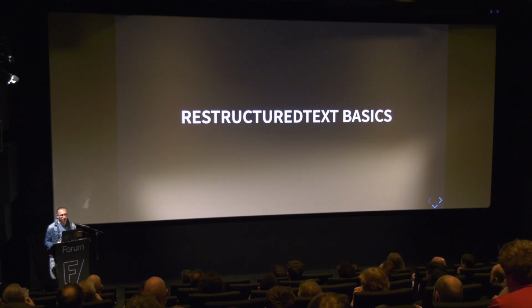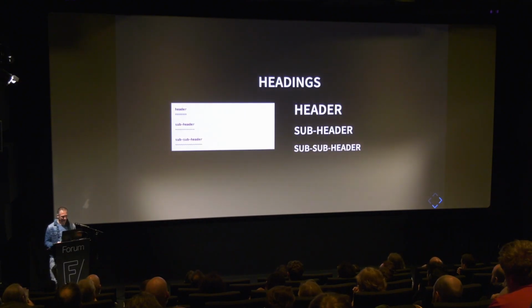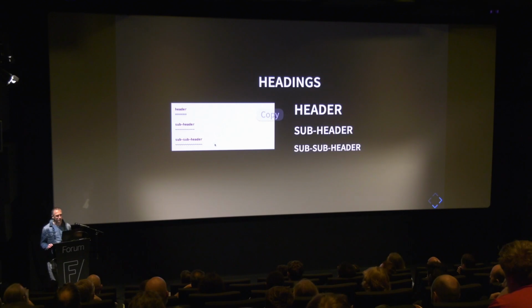And because this is a beginner talk, I'm going to briefly cover the restructured text basics. So these are the headings. These symbols, it's not strictly said what it can be. For me, it's most logical that this is the most important one, the H1, and this is the H2, and this is H3. But in restructured text, it can be anything, any symbol, as long as it's consistent. And it's also better if you have the documentation, you have certain ways of doing it. You could better document this as well, so that it's easier for new people to come.